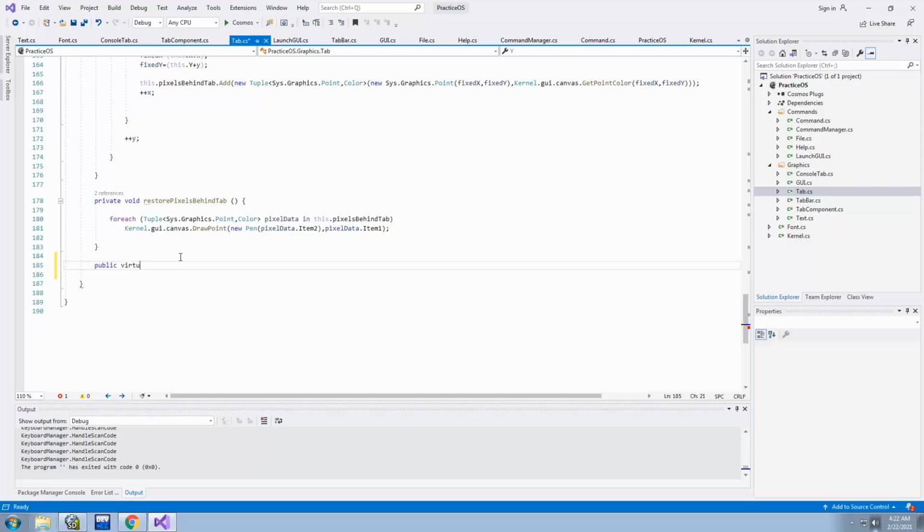So what we'll do, make a virtual void on key press, and then it's going to take for an argument the key data.